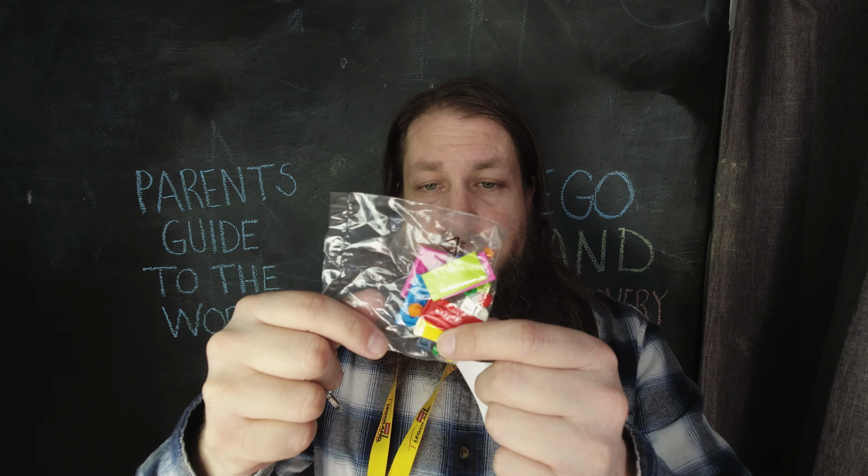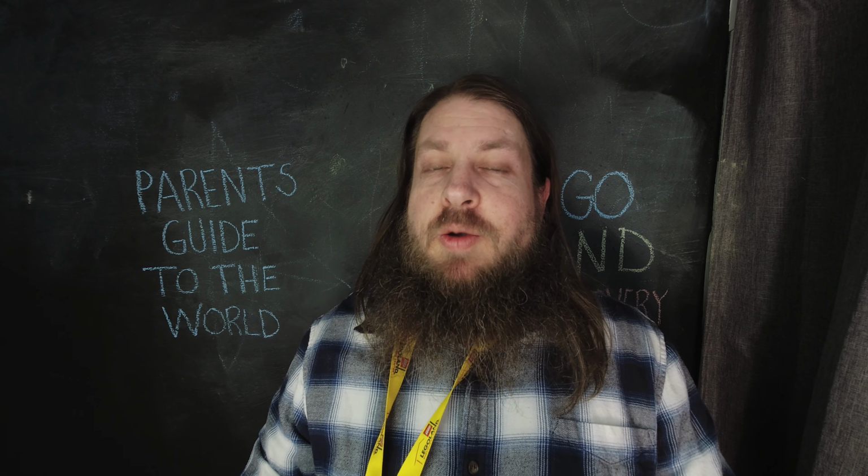Nice little keychain. I don't know how much extra we paid. Sam probably mentioned that earlier. But you get the little activity thing, which we honestly didn't have time to do most of these activities. We got a few stamps, but it wasn't much there. And then she put these together and gave it to her mom. So that was pretty cool. Extras, probably worth it. Something for the kids to have as like an automatic souvenir. That way you might not have to visit the Lego shop afterwards. There's a Lego shop right there, so keep that in mind. Just something I would consider.